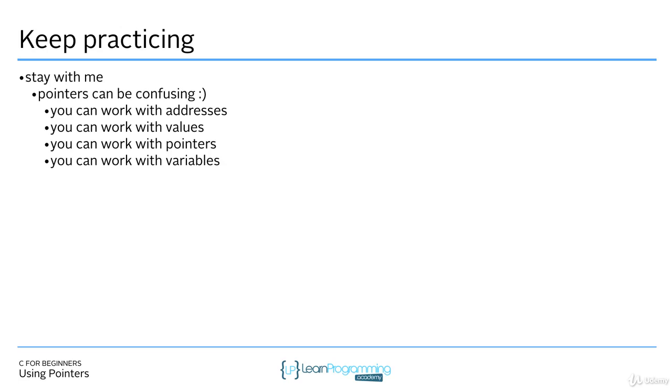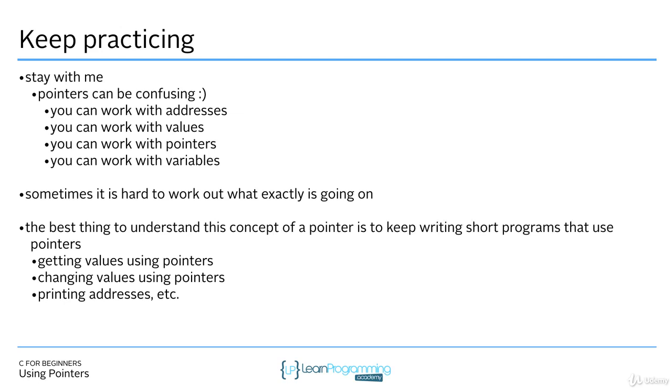We've talked about working with addresses. We've talked about working with values. We've talked about working with the pointer itself. And we've talked about working with variables that point to pointers. So there's all this stuff you have to remember, and it can be very, very overwhelming and frustrating. It's always hard to figure out what's going on, and it's going to take a lot of practice. The best way to understand this concept and everything we've talked about up until now is to practice.